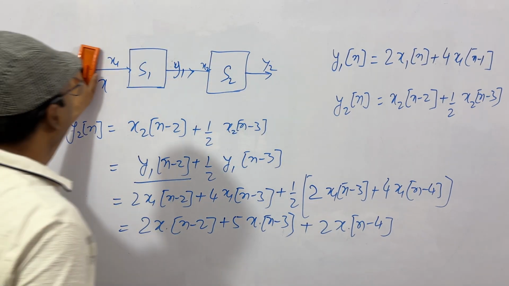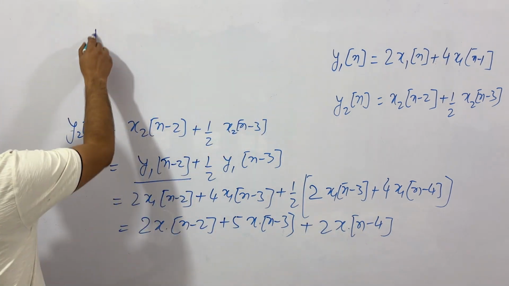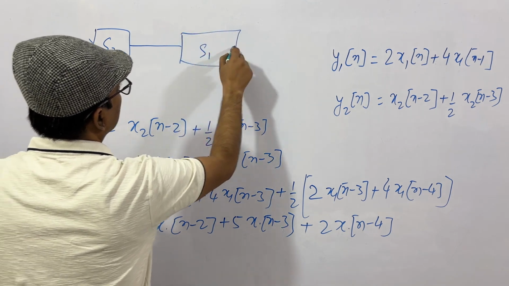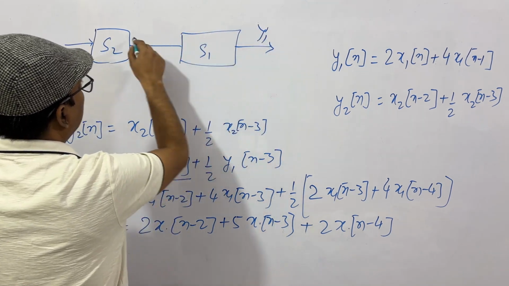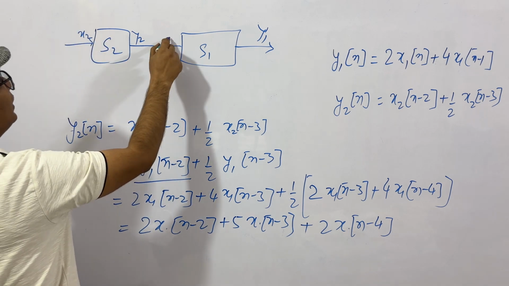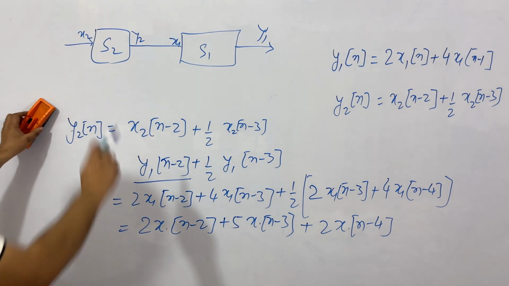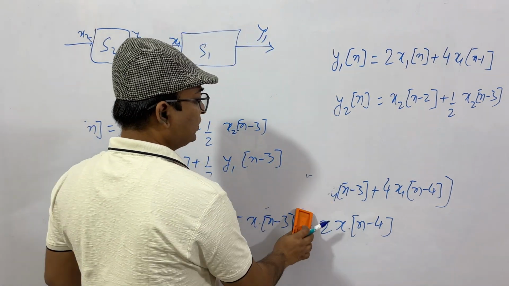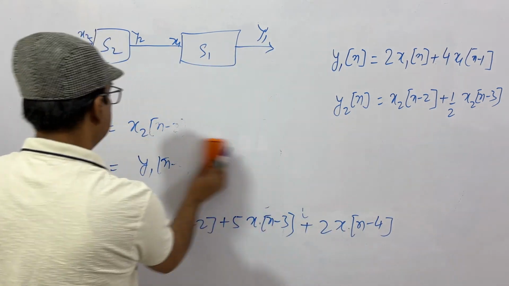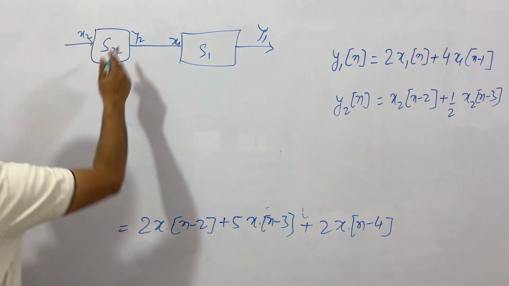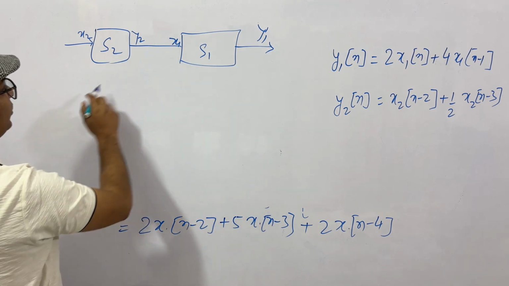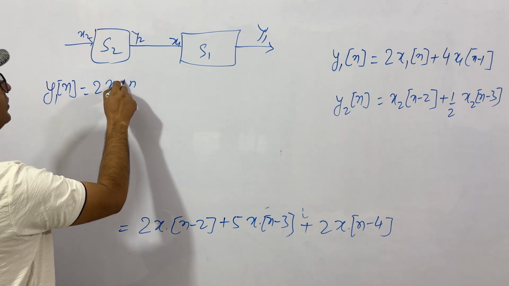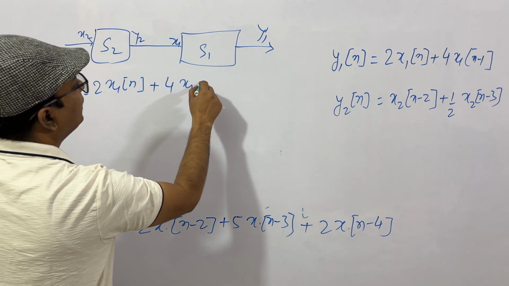Now the second part. The systems have been interchanged. That is, now we'll put S2 here and S1 here. Obviously, y1 will be the output here, y2 will be output of the first system, x2 will be input, and x1 will be the input to S1. I'm rubbing it and keeping this one as it is so that we are able to compare. Now, this y2, you know the value. y1[n] is given as 2x1[n] + 4x1[n-1].